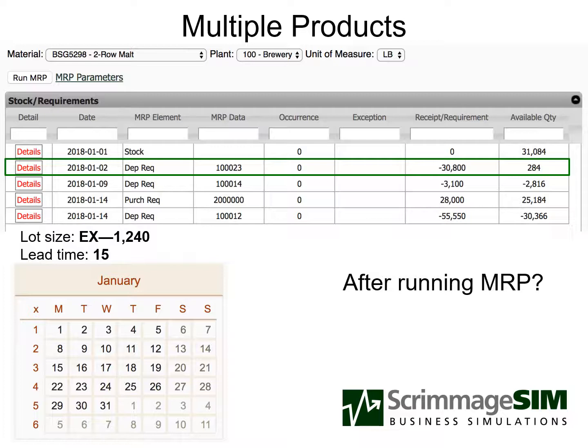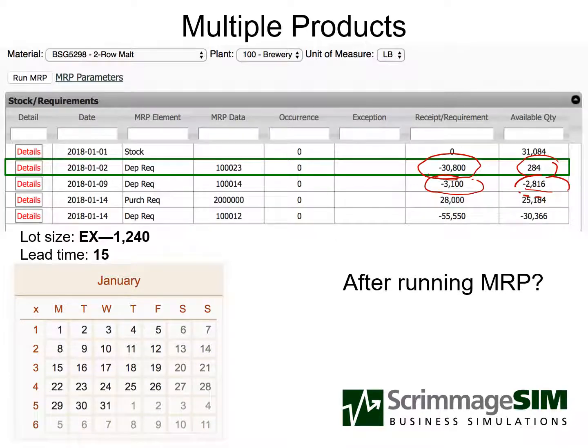We see a new dependent requirement coming from the Alley Cat Ale on January 2nd, which brings our inventory much lower, so that the dependent requirement for 3,100 pounds, which comes from the production of Crystal 60L, now creates a negative inventory level.